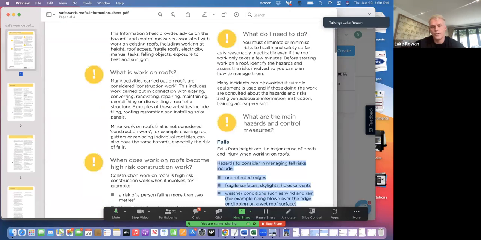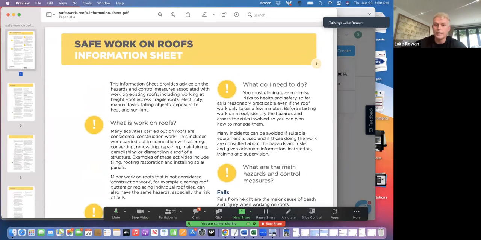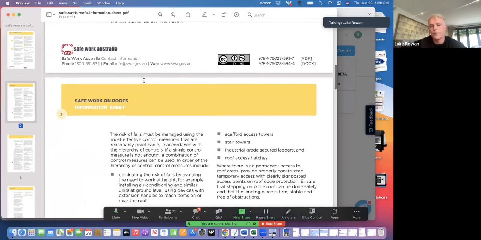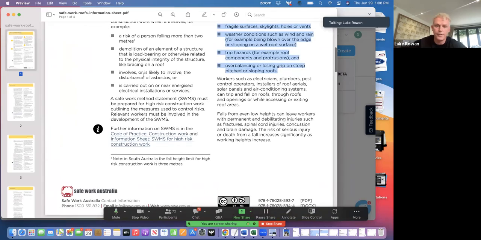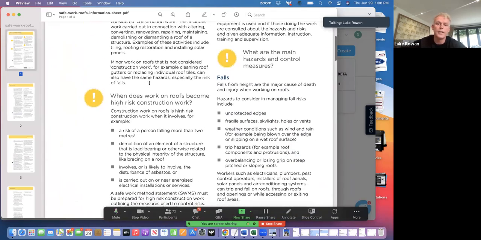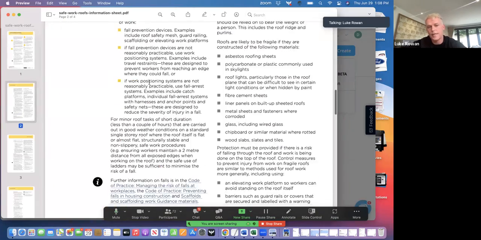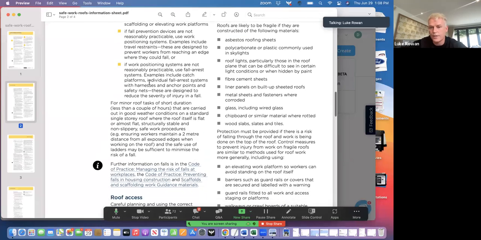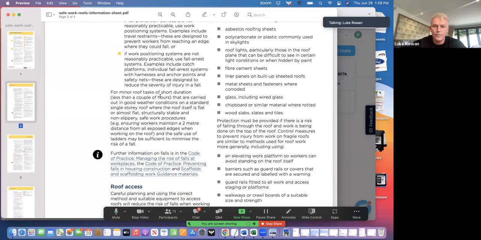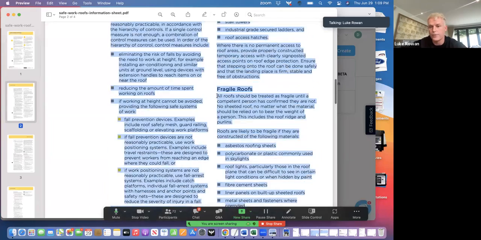So for any of you that are in physical workplaces like construction or manufacturing or logistics or services implementation in the field, perhaps you're already delivering some training around safety on roofing. So we pulled an SOP from Safe Work Australia, obviously in Australia, a very reputable source of training. And of course, typical training documents often look like this, paper-based SOPs that, yes, they have a lot of great information, but aren't really that interactive or appropriate for the audience.